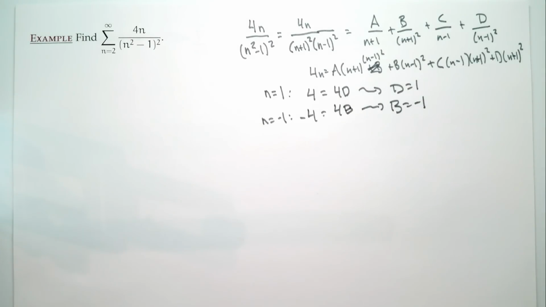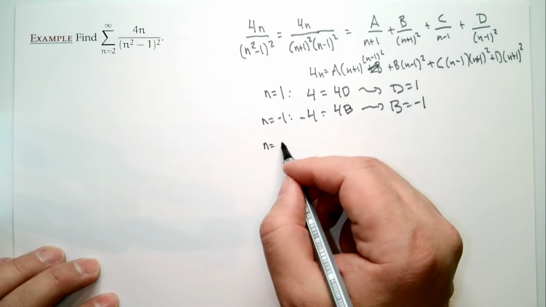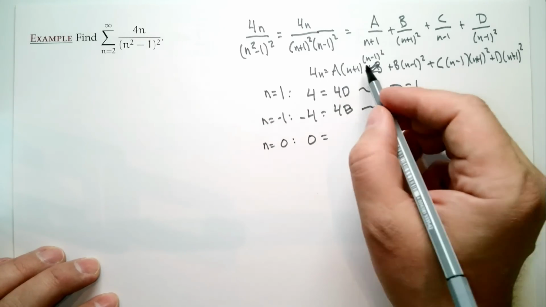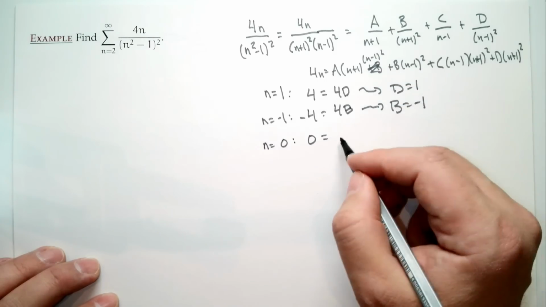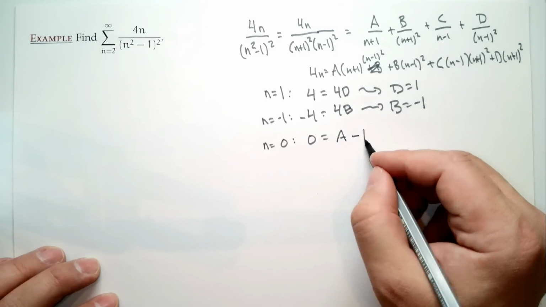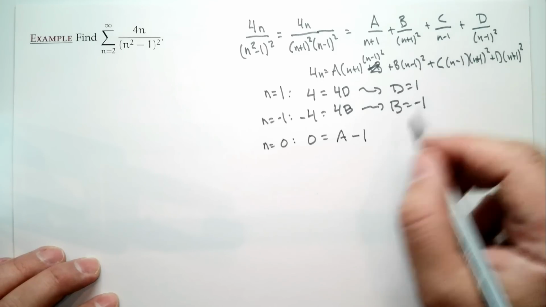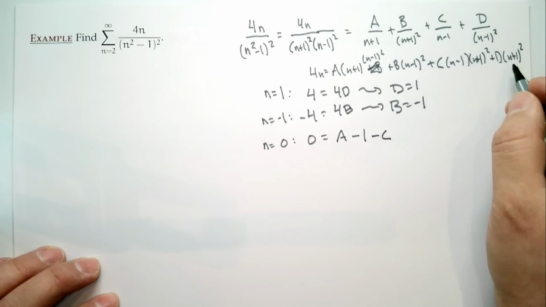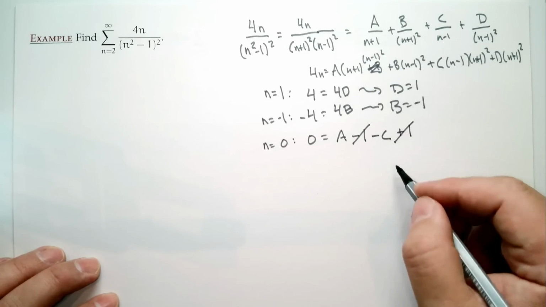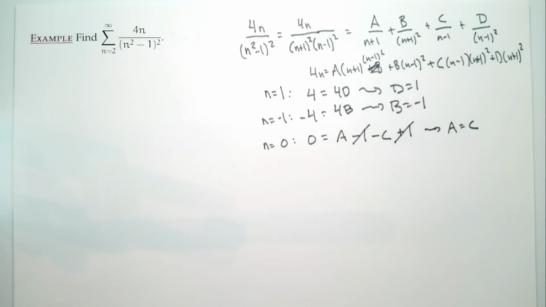All right, well, what else can we conclude? Let's suppose we look at n equals 0. That's 0 would equal, from the first term, a. From the second term, I'd get b, which is really minus 1. From the third term, I'd get minus 1 times c, minus c. From the last term, I'd get d, which is plus 1. So minus 1 plus 1 cancels. That says that now we know a and c are the same, but we don't know what a and c are.